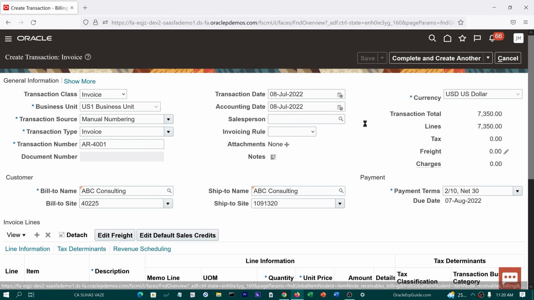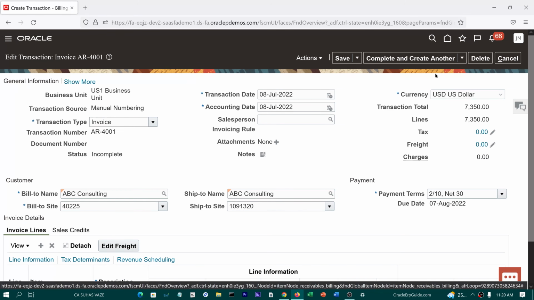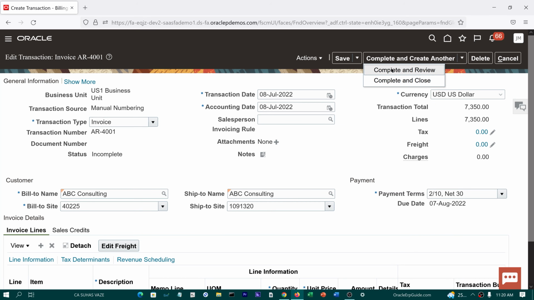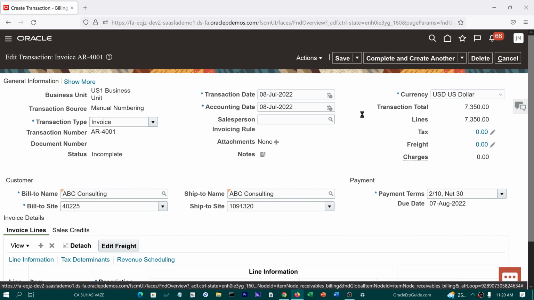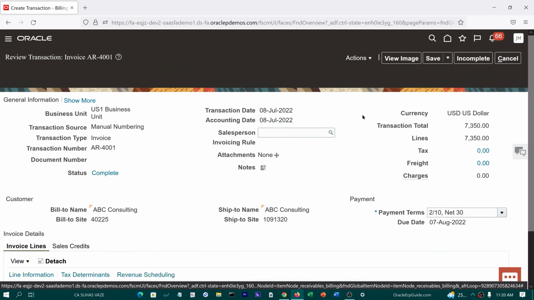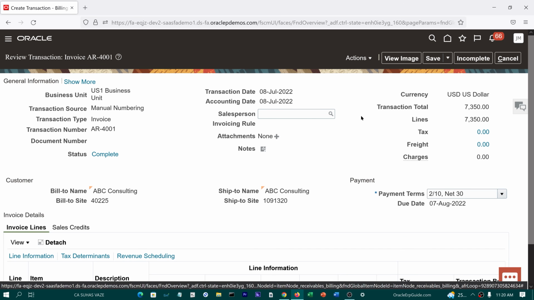Save the invoice, wait until it is saved and complete and review the invoice. Yet we have not made any changes in the configuration. We are only checking the results before making any changes.